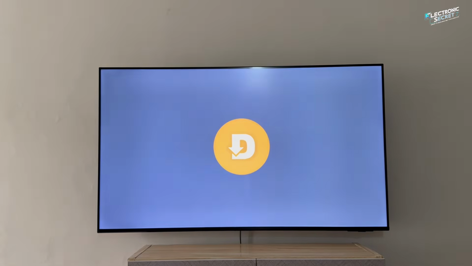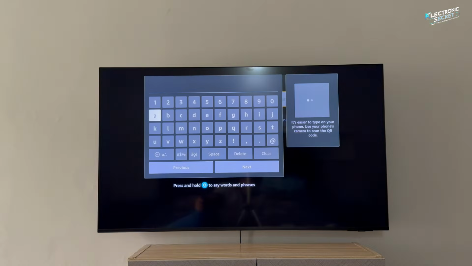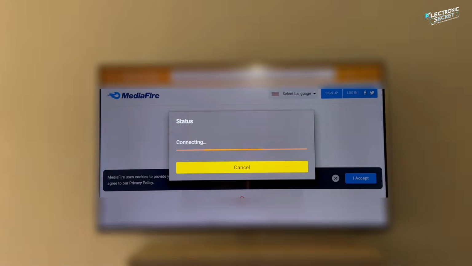Go back to your apps, open downloader, and in the search bar, enter this code 9901459. It will automatically connect to the server and start downloading the app.